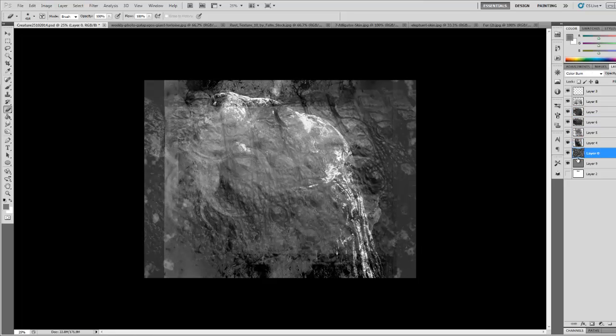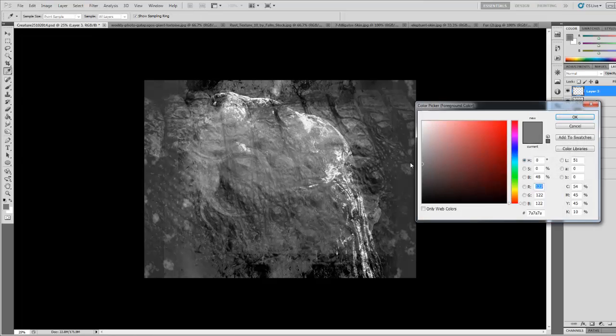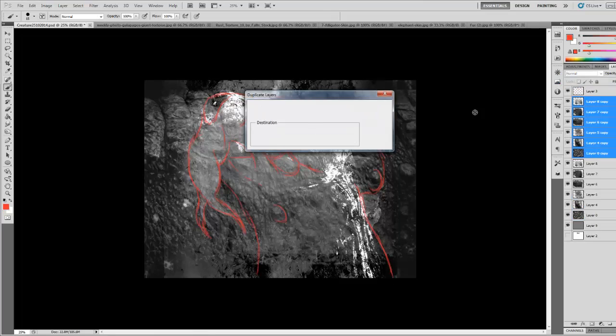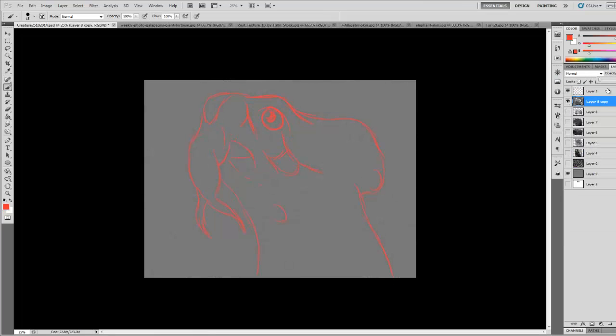In red, I've highlighted what I'm seeing. I see some kind of a head shape. I saw the turtle eye, so I highlighted that. I like the back of the head, the nose. Now, there was no nostril area in the images or the textures we were using, so I decided to invent that part.